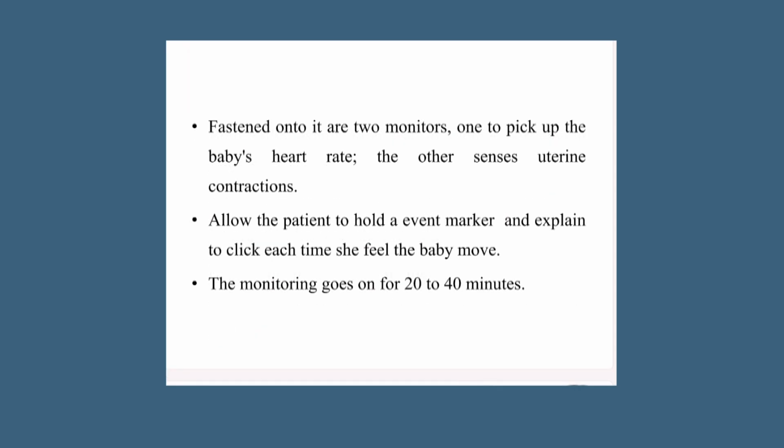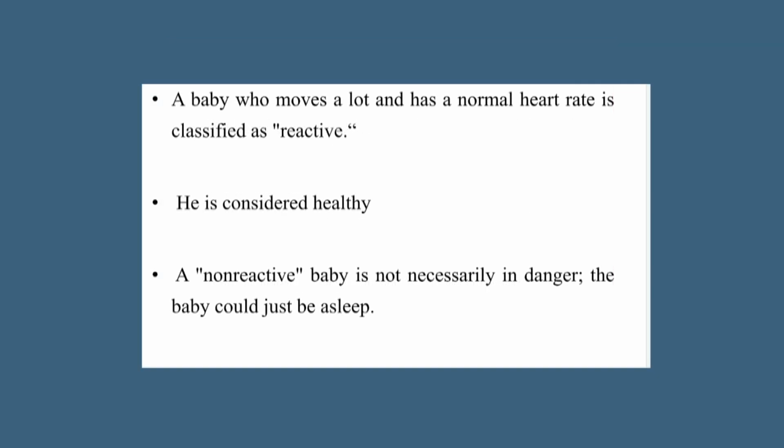Fastened onto the belt are two monitors, one to pick up the baby's heart rate, the other to sense the uterine contraction. Allow the patient to hold a marker and explain that she should click each time she feels the baby move. This monitoring goes on for 20 to 40 minutes. A baby who moves a lot and has a normal heart rate is classified as reactive and is considered a healthy baby. A non-reactive result means the baby is not necessarily in danger. The baby could just be asleep.